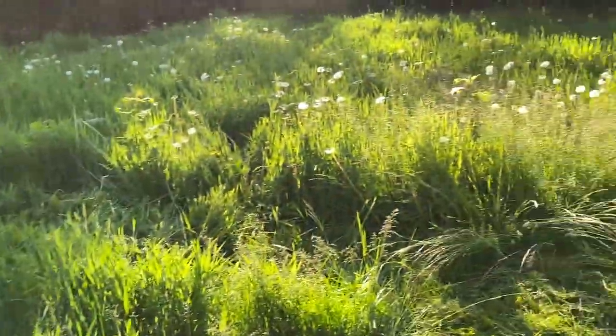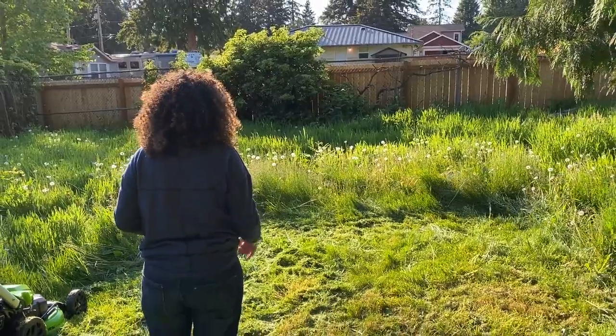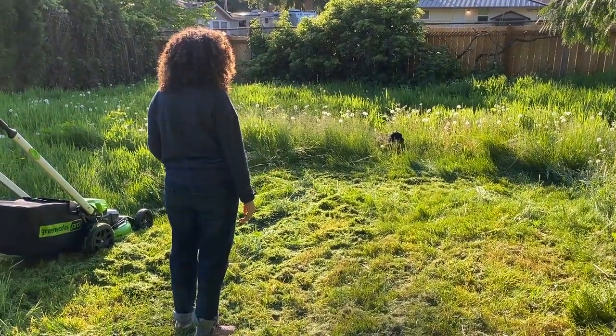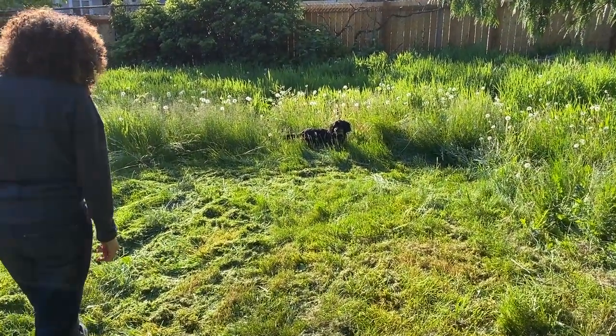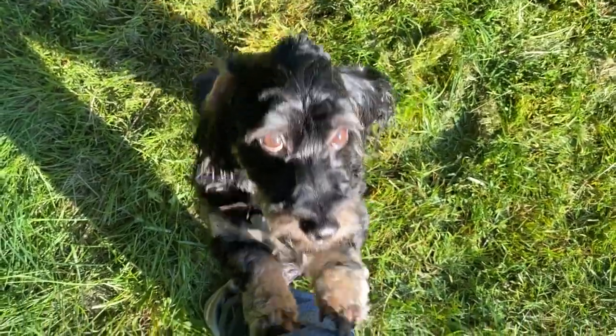Where's Oliver? Oliver, where are you? Come here, Oliver. Come here, buddy. Let's go inside and get a cookie. Let's get a cookie. Come on, buddy. Come on. Oh, there he is, a wild puppy. What are you looking for, Oliver? What have you got over there? What is it? Hi, Oliver.